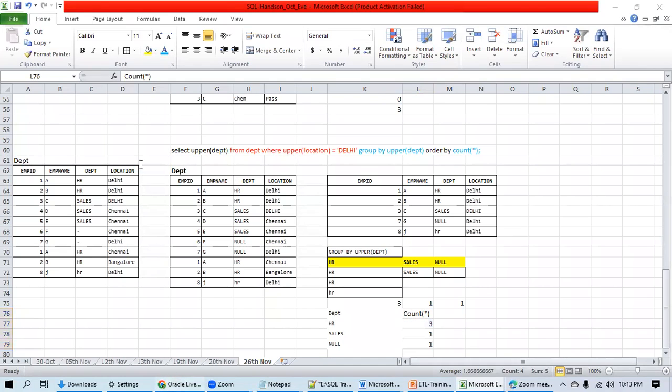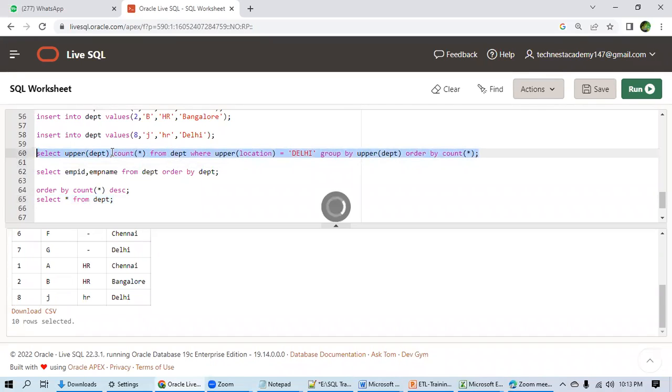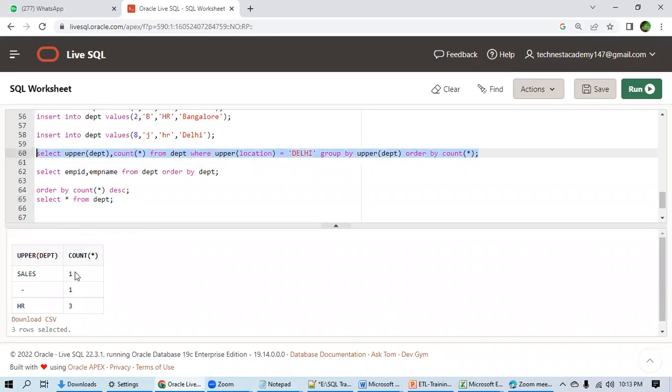Now, if you want to use this in count of star, you can use it wherever you want. Once it is there, you see it is displaying here. Generally, people think that this count of star is derived because of this select. No, that is what I coined select as a dining table, as a waiter.